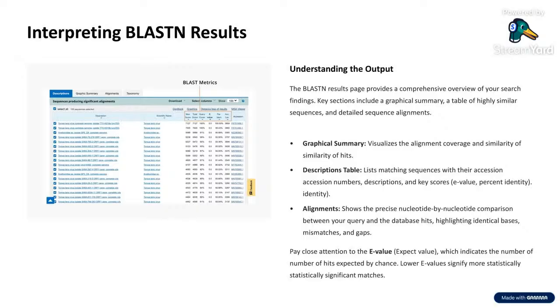It estimates the number of alignments with a score equal to or better than the observed one that could happen just by chance in a database of a given size. For example, an E-value of 1 means you expect one random match of similar quality in the database. If we have an E-value of 1e-20, the chance of that match happening randomly is extremely low. That suggests a strong biological relationship.